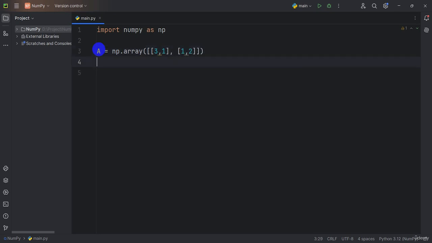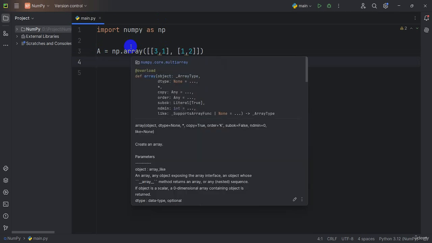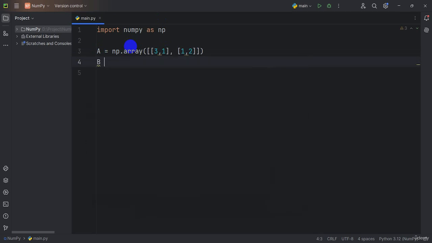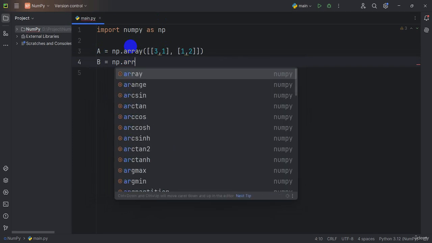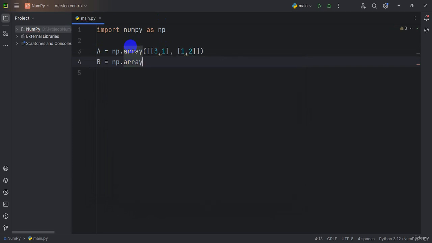So it's done. This is called the coefficient matrix. Now I create the constant matrix, defining b equal to np.array, and inside I insert the elements 9 and 8. Okay, it's called the constant matrix.